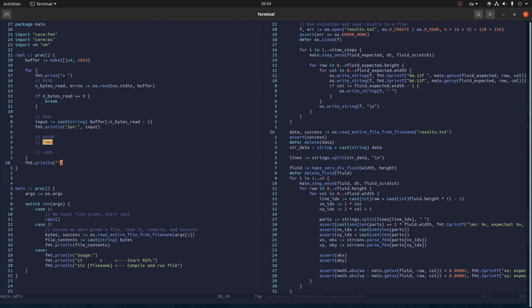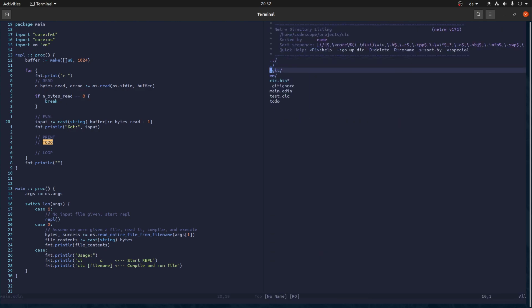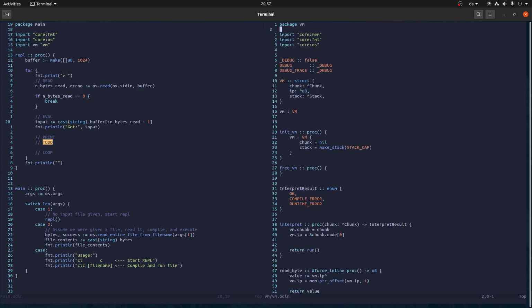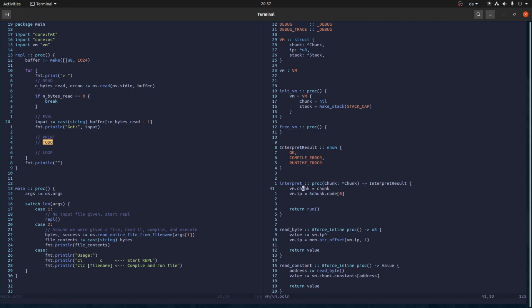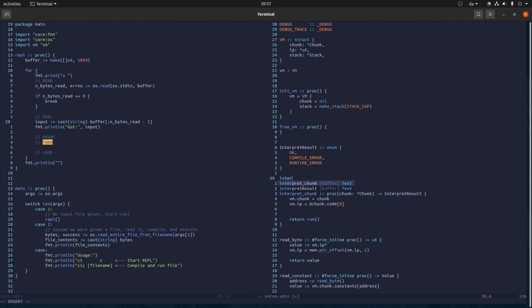Okay. So what should this function actually do? It should run this interpret function that we have here, which right now takes a chunk. And what we can do is perhaps make another one.